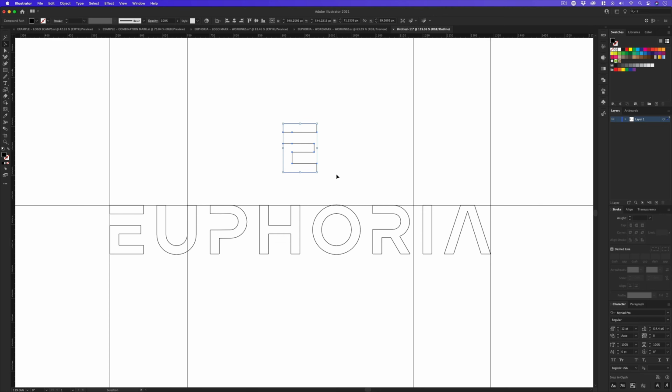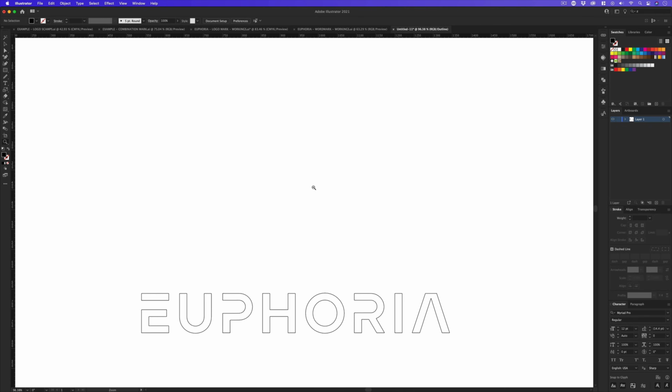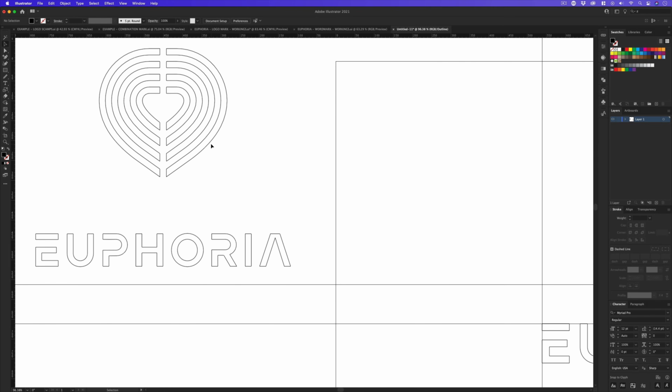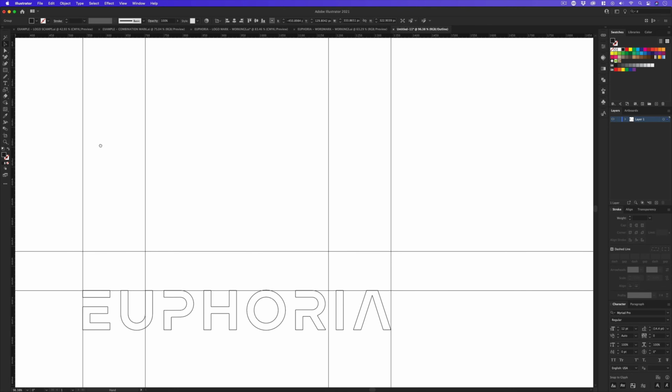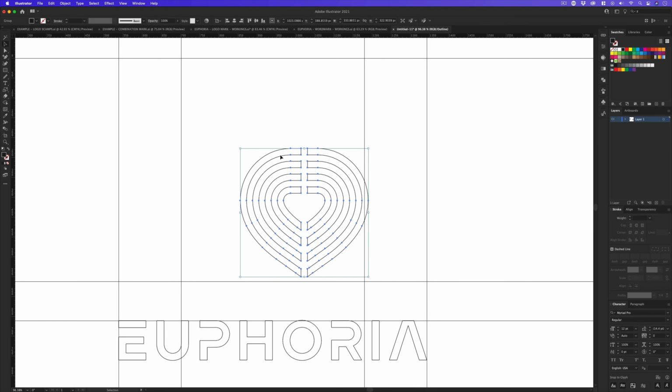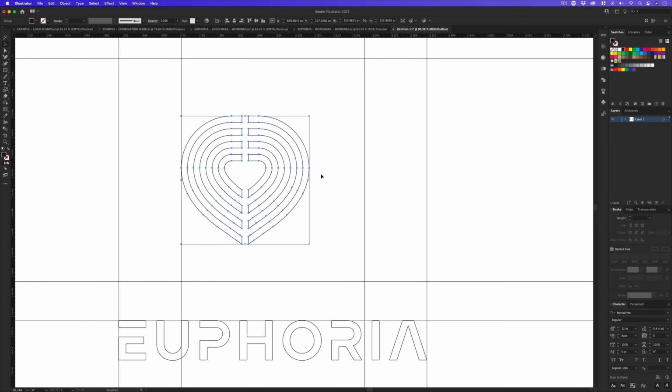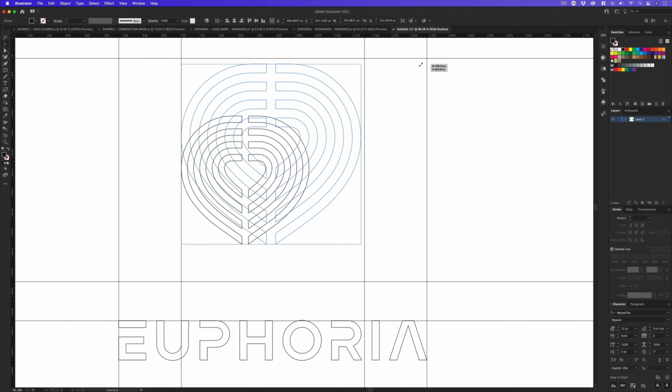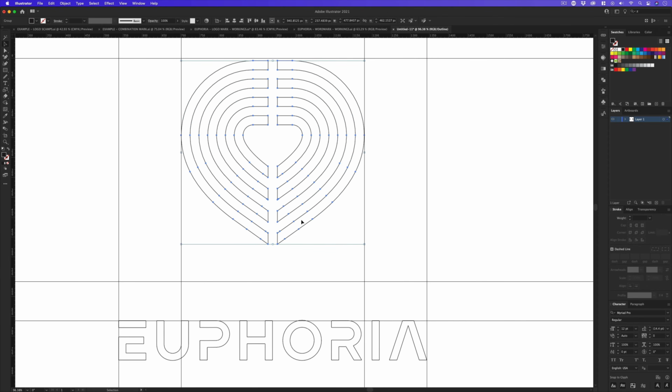This creates a space that is tied to the word mark and not just an arbitrary space, and this will help balance the logo. So I'll place my E on top and drag a ruler down to sit on top, and then I'll delete the letter E. So now we have a neat space for the logo mark to sit inside. So I'll come over and grab the logo mark, copy and paste it into my comp. I'll place my logo mark to sit on the inside guide and scale up until it touches the right inside guide like so. Then I'll move it down and into place so it touches the bottom guide.